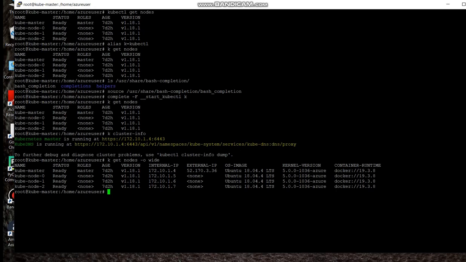Now let's see in detail which pods are present on this particular cluster. So by default, if you are not specifying anything, every pod would be deployed into the default namespace. So what are namespaces basically? Namespaces are nothing but a logical grouping. In a namespace, you can provide a particular type of deployment.